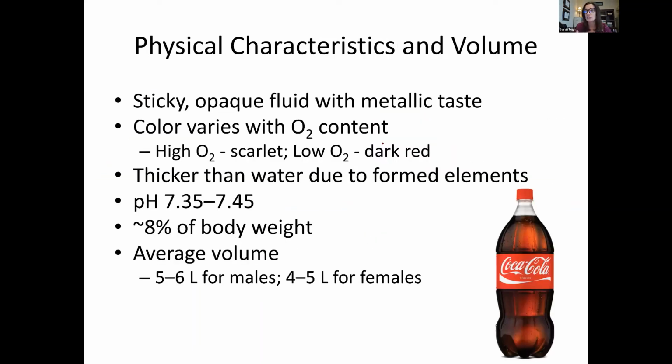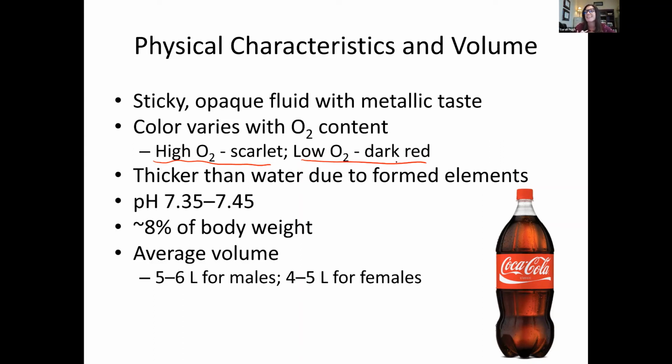Now, a couple of physical characteristics. If you've ever seen blood, these characteristics should look very familiar. Blood is sticky. It is not see-through, it is opaque, and it has a very metallic, iron kind of taste to it because it does have iron in it. The color of your blood is anything from a really bright red, if it has a lot of oxygen in it, to a darker, more purplish hue if it does not have a lot of oxygen. You can tell when you look at lips. You have very superficial capillaries here, and so your lips have a red color. If someone is not breathing or not getting enough oxygen, their lips can turn blue. That's because your blood can change color if it doesn't have enough oxygen in it, and it'll have more of a blue tinge to it.